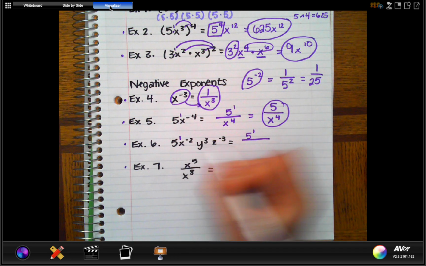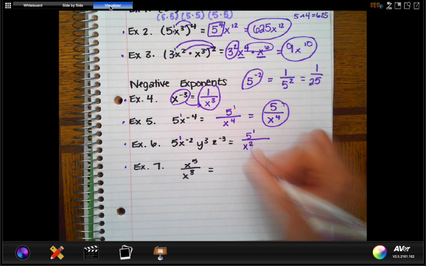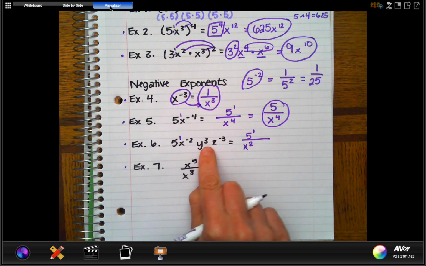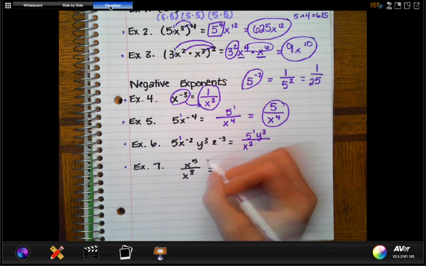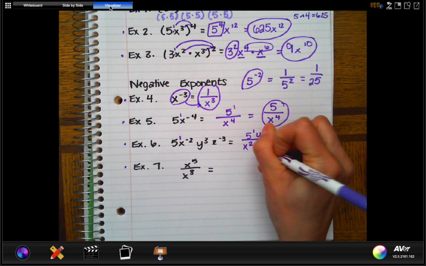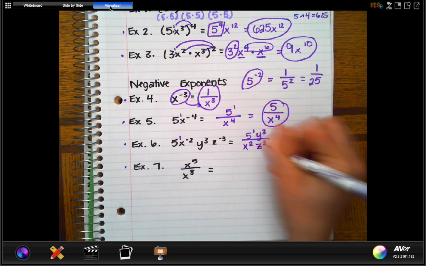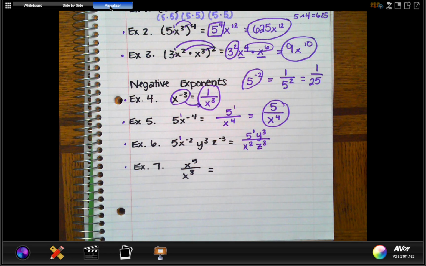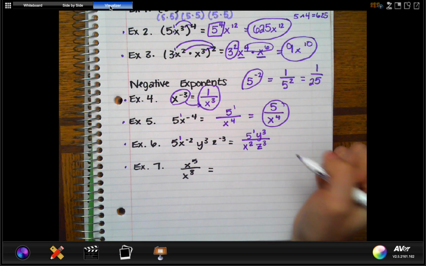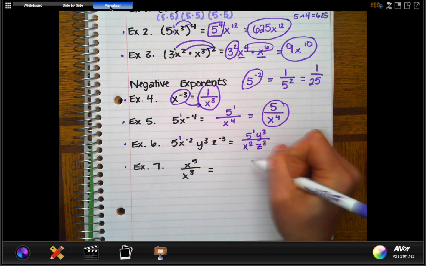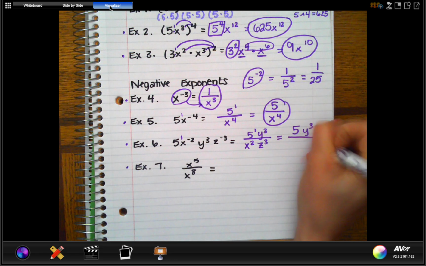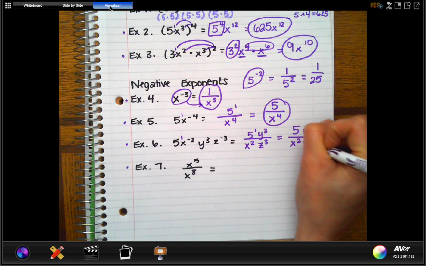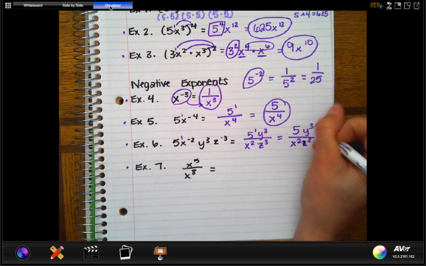X to the negative 2 will sink to the bottom and we get rid of the negative. Y to the third is positive, so we're going to put that at the top. And z to the negative 3 is going to the bottom since it's negative, and we get rid of that negative. And then you can either leave your answer like that, since nothing seems to cancel out here, or you can get rid of the 1 on the 5. Again, if you see that on a test somewhere, the 1 probably will not be listed. And so this is what the final answer would end up looking like.